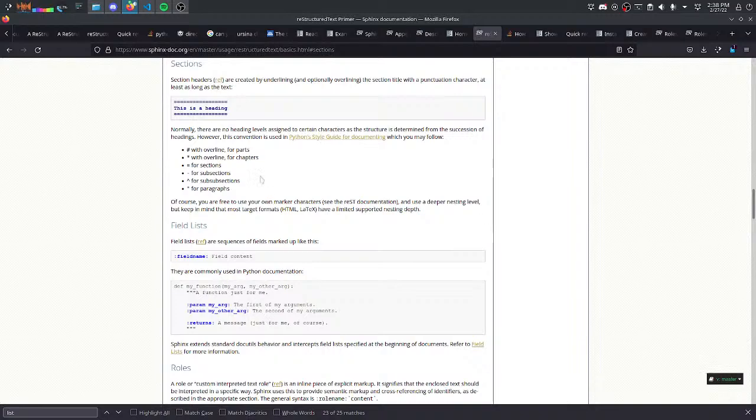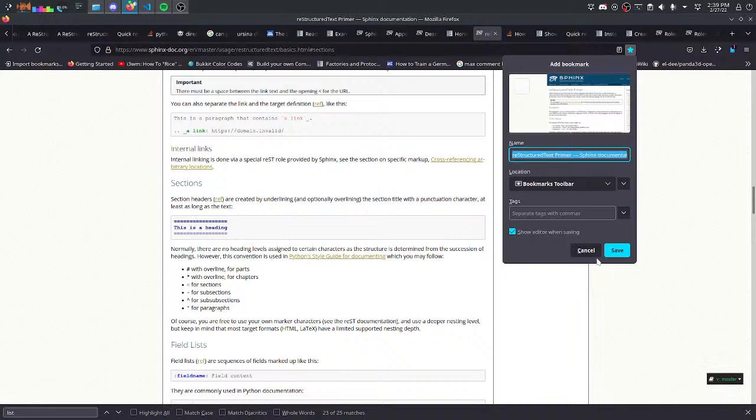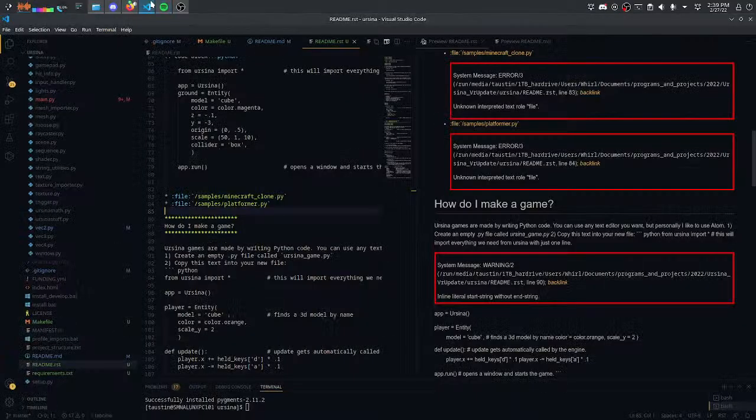Sections. Here, this is the thing I was looking at. I'm going to bookmark. So, yeah, that is for a chapter. And yeah, I'll consider it a chapter.